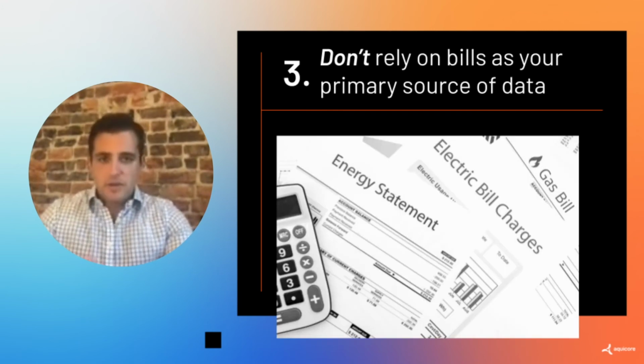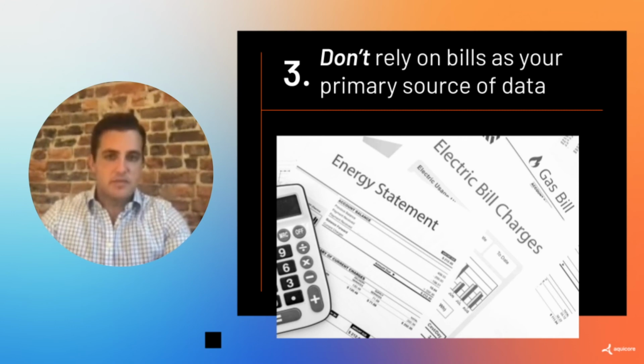And finally, number 3, don't rely exclusively on bills as your primary source of data. For one thing, there are probably going to be certain assets where you just can't get this bill data at all. It's also important to remember that bills aren't always accurate. Bills have errors more often than we'd like, and technology doesn't always do a perfect job of scraping the information.